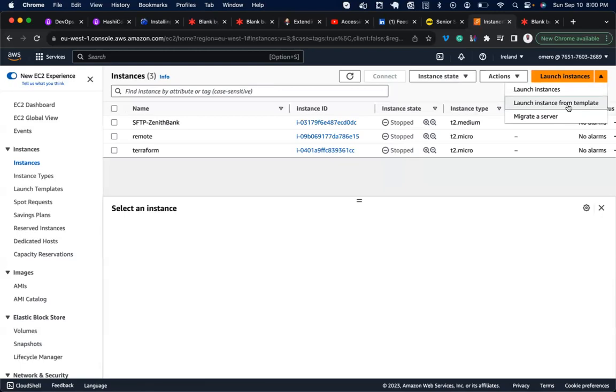To create an EC2 instance from a template, you create a template and launch an instance from it. Then there is migrate a server. So if you need to create an EC2 instance, you come to instances, on your far right click this, and click on launch instances.